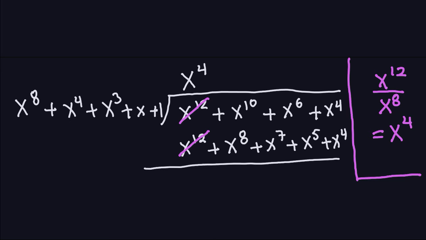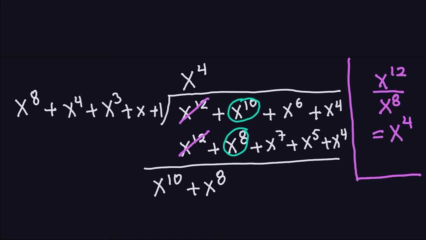So let's see. The largest power here is x to the 10th. Remember, this is all addition. I'm adding this whole thing with this one. x to the 10th does not combine with anything, so I'm just going to write it down here. So it's going to be x to the 10th power. What's the next power? The next power will be x to the 8th. Okay, let me mark down the ones I am already done with this color. So I did this one already. Now let's go to the next power, the lower one. I have an x to the 8th, and I cannot combine it, so plus x to the 8th. And I did that one already, so I'm going to mark it down like this.